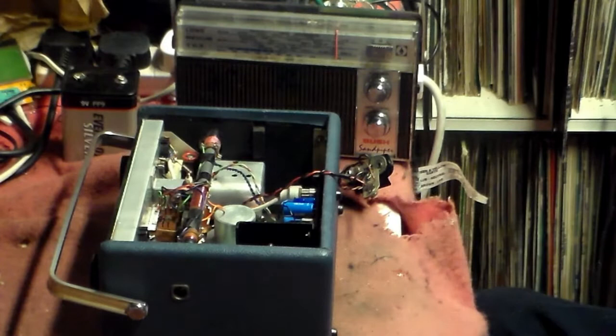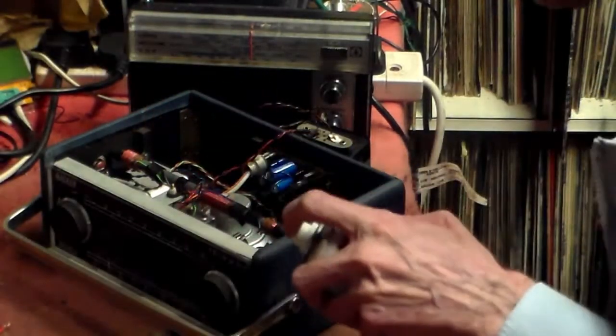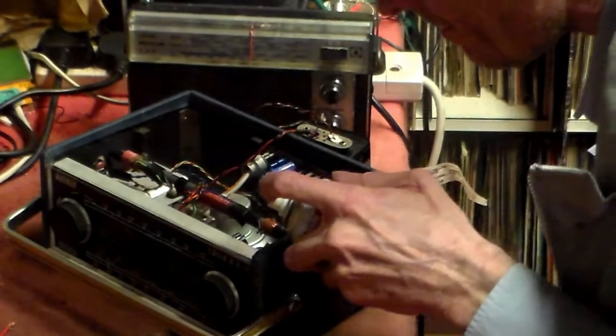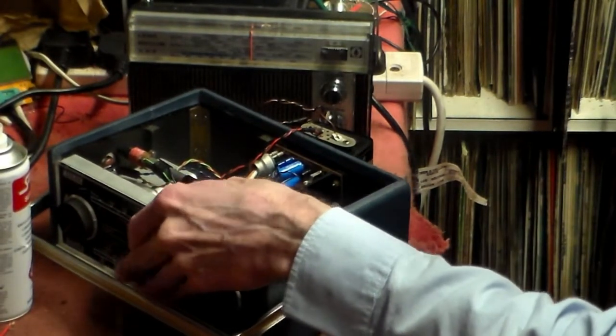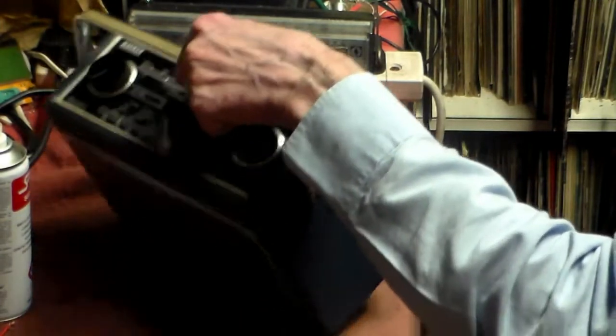So I get the spray from over here, and we'll take it from there. For now, we give this thing a little bit of a squirt, like that, and underneath as well, like that, and like that, and just get some into the switch itself, like that. Then work the switch back and forth a bit. And then, of course, we'll see what happens now.